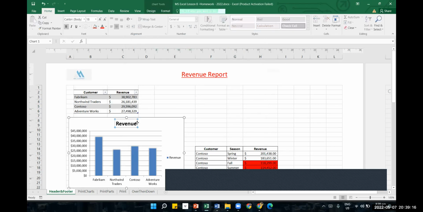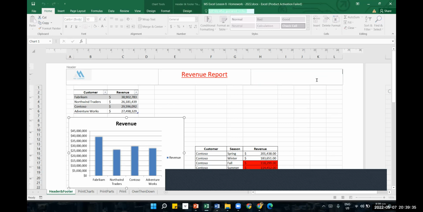Now maybe small size. Correct. So you can adjust according to your requirement. If you want to put your company logo, you can put your company logo, or something like safety first, some pictures, whatever you want, you can do.